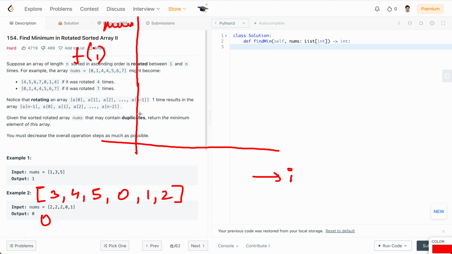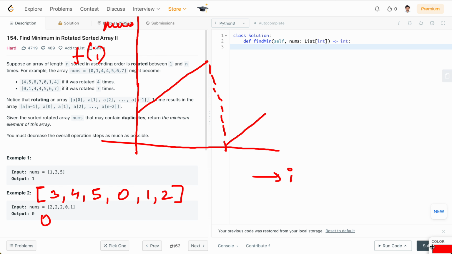What we can see is that at some point it has been cut, and then it is increasing again. This is the pivot index, you could say, where the array has been rotated, and we want to find the minimum value where we see this discontinuity.